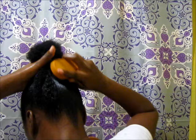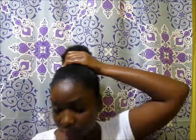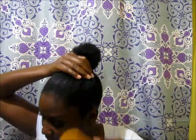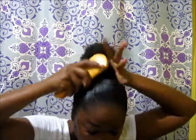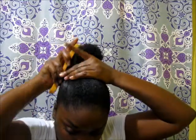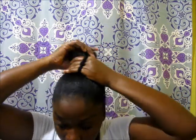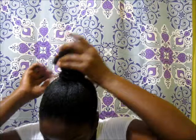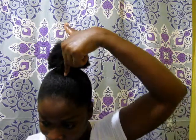Alright, so I'm gathering up all of my hair that was on the outside, and I am currently adding it to the puff. So as you can see, once you brush it up, you get the same sleek look, but you apply much less pressure because you're gently holding the hair and you're adding it to the puff. Now I'm going to take another Georgette or hair tie, and if you notice, I only wound this one around twice. So again, gentle pressure. Alright, so now it's time to measure my puff with this method.